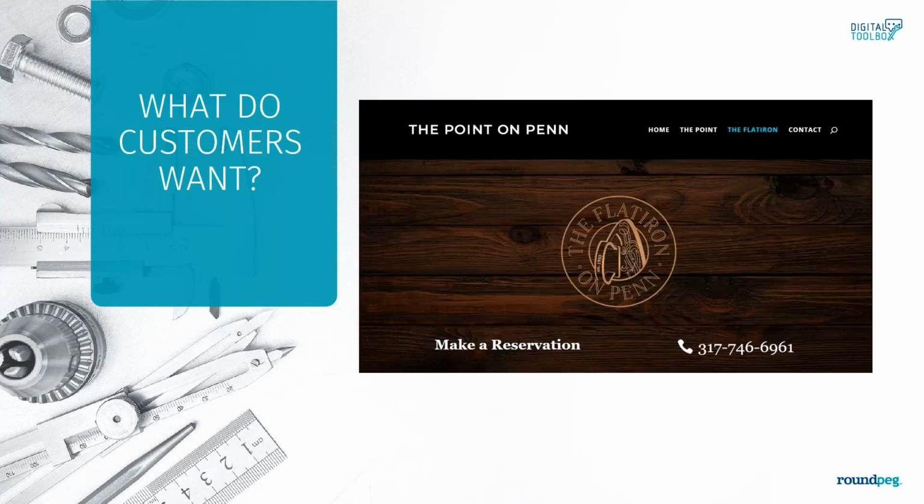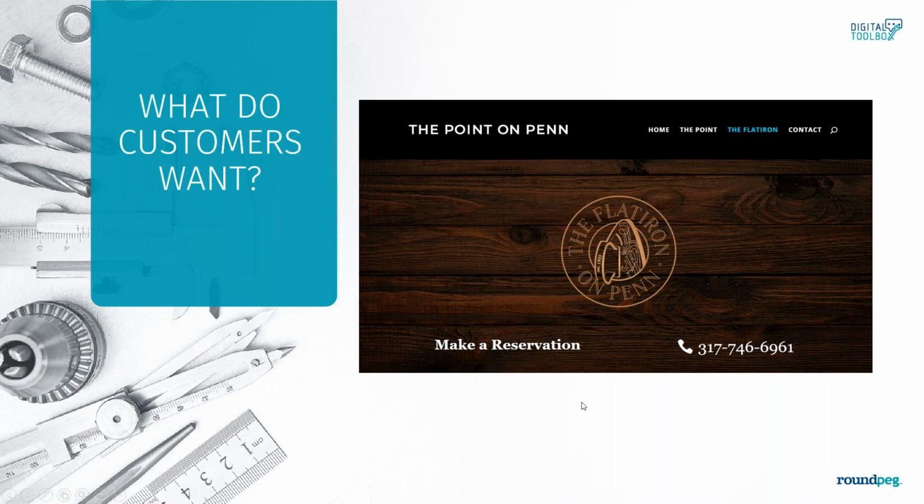And so we actually worked with a restaurant that had both a breakfast lunch place and a dinner place. When people came to the dinner site, what they wanted to do was make a reservation. Yes, they could see the menu, and that's further down on the page, but what the restaurant really wanted and what they got the most calls from people about was not, do you have fish on the menu? It's, can I make a reservation? And so that's the very first thing that people saw.